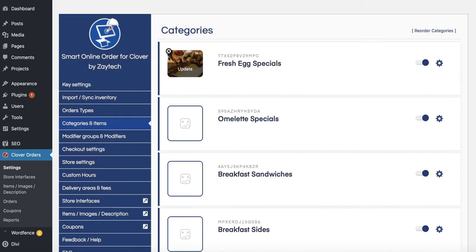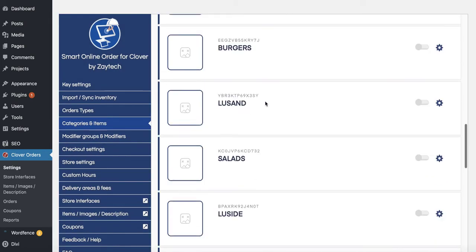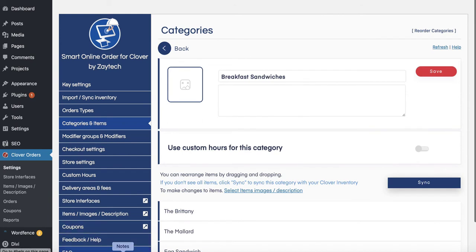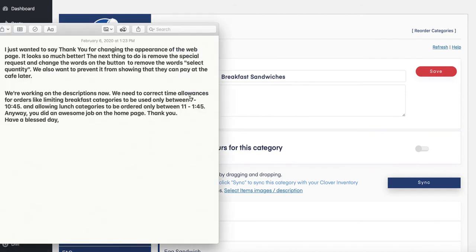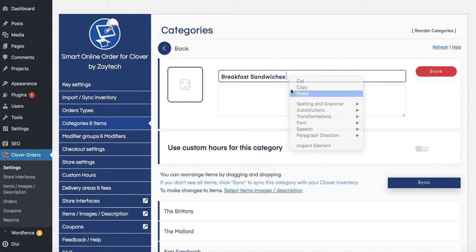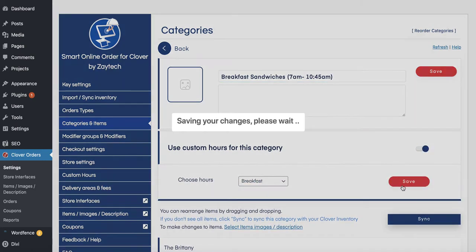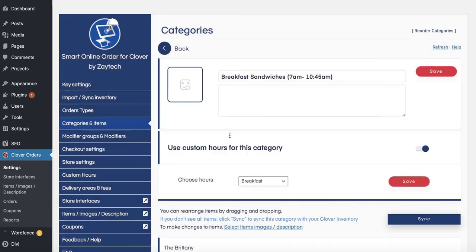Okay, and then we have one more, and that one is breakfast. So I'm gonna go to breakfast. Breakfast is way at the top. Actually, we have two breakfasts. Okay, so how do we do breakfast? Same thing. First, we take the hours of breakfast, which is 7 to 10:45. I'm gonna copy it. Okay. And then I'm gonna click on this. I'm gonna find breakfast just like that. See it? Okay, now we have breakfast set up.